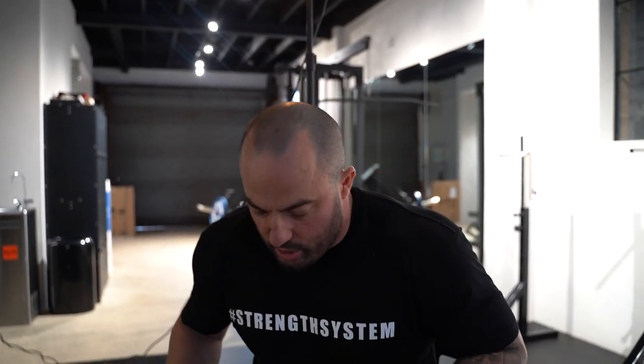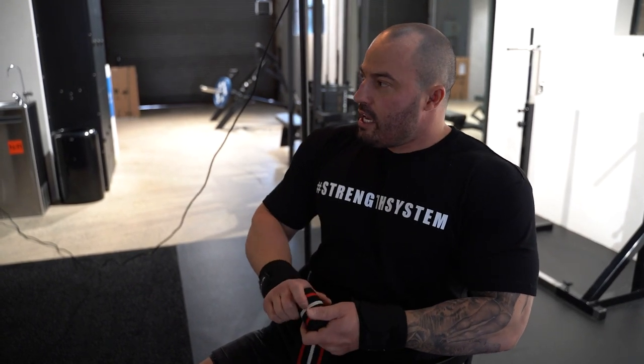So that's bar path is the concern. So the next set, like that came forward by this much. That's all. And it clipped the rack. Barely clipped the rack. So it's no big deal really. But if I come forward by this much with my working set today, I might not get the rep. And my working set, I don't know, I had the number 260 kilograms in my mind today.